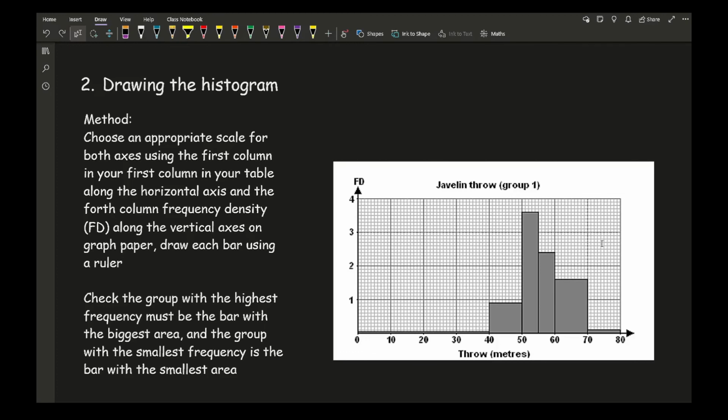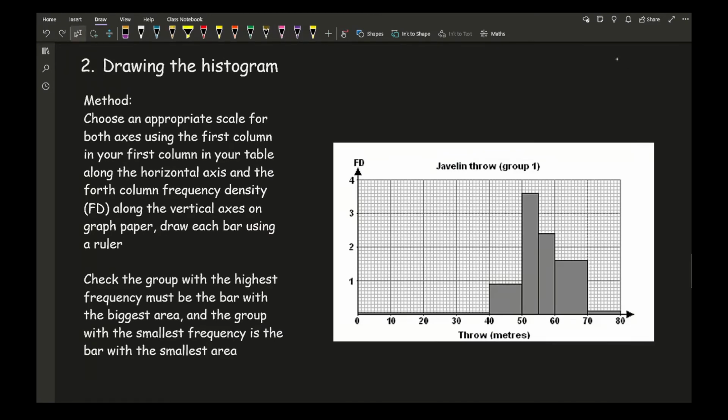Now also bear in mind that although it looks empty from 0 to 40, there is a very thin sliver of a bar, and again you just want to be trying to be as accurate as possible. And again, the whole point of drawing a histogram is not about showing which one's more popular, it's talking about the spread of data. And again, we'll lead this into another video when we discuss drawing conclusions from a histogram.